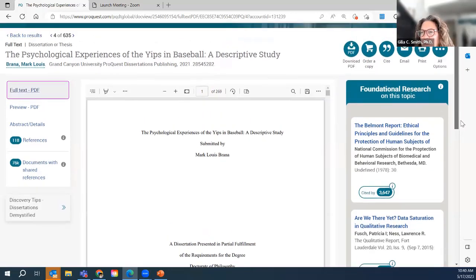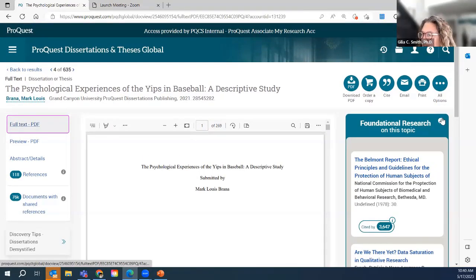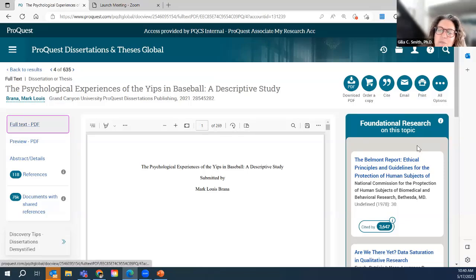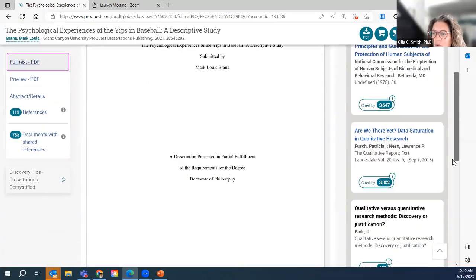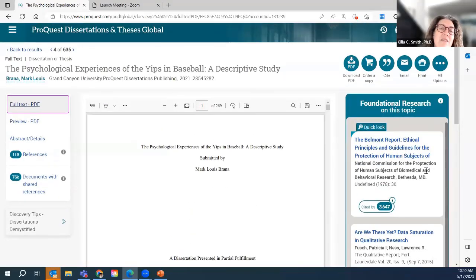I find it equally exciting. I really do. And I just wish I had been a doctoral student with this kind of helping hand. Because as you know, in the old days, what we had to do was comb through all the reference lists and see if there were titles of interest, and then find those titles and then comb through their reference lists. And so what you're seeing here on the right-hand column, which took a couple of seconds to pull up, would literally have taken days or weeks to accomplish by hand.